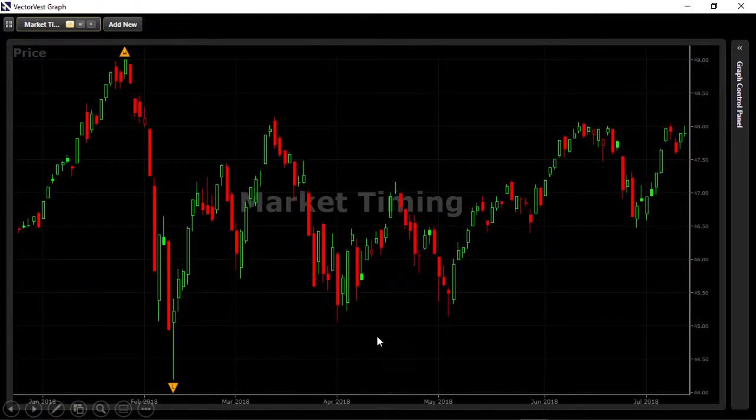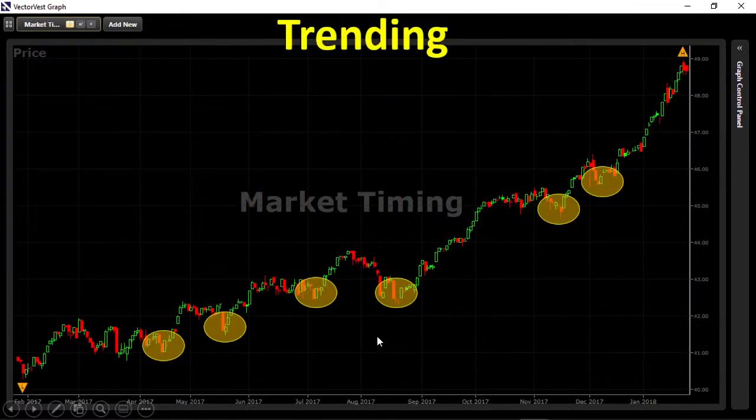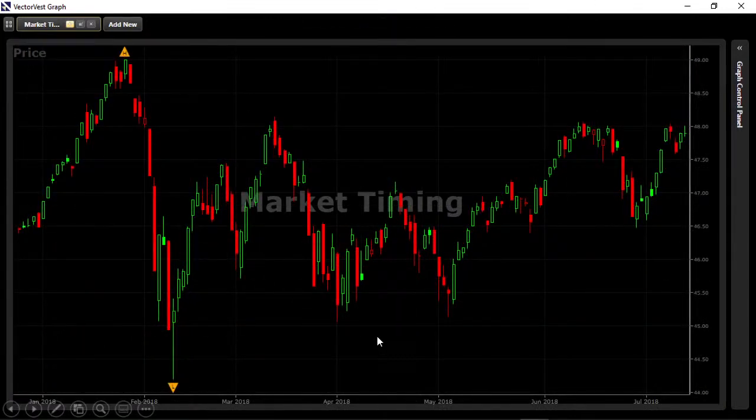Then, this is now January of 2018 to August of 2018. So this was 2017. Hard right edge here is January of 2018. Left edge is now January of 18, and the hard right edge is August of 18. This is not a trending market anymore, right? How do I know that?